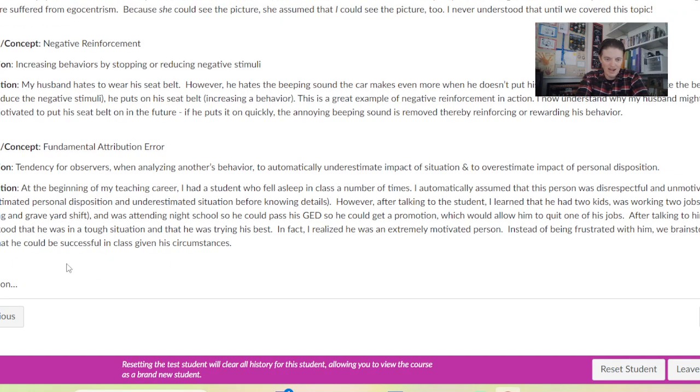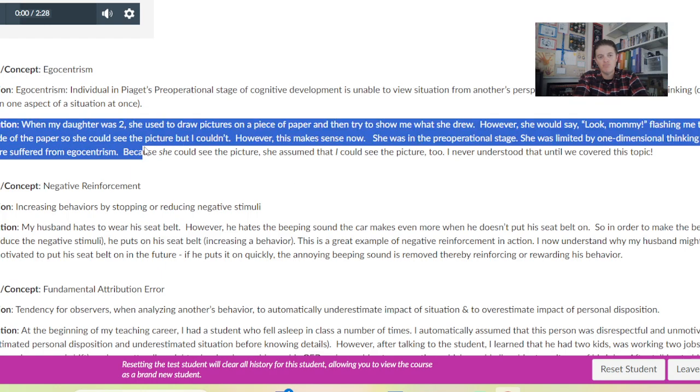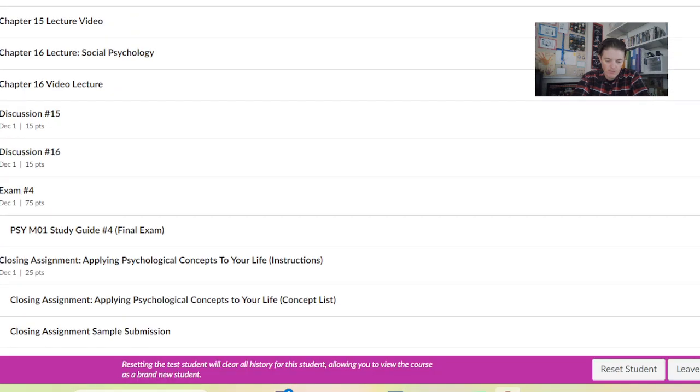I've given you 3 and then I wrote "and so on." So you're following this very specific format. There are 5 separate things that you're going to talk about, how you could take a term or a concept that we've covered and define it, which could be totally copied and pasted, that's fine, but the application piece is where most of your points are coming in. I'm looking to see that you can take something that we've covered and apply it to your life, right? Make sense of it in some way and talk about how you could use that in some element of your life.